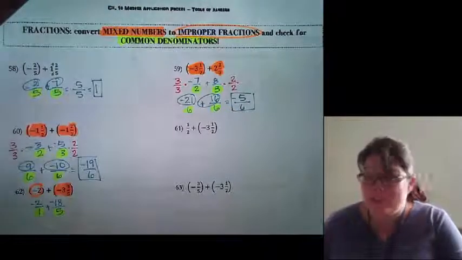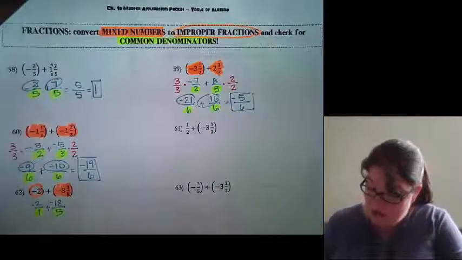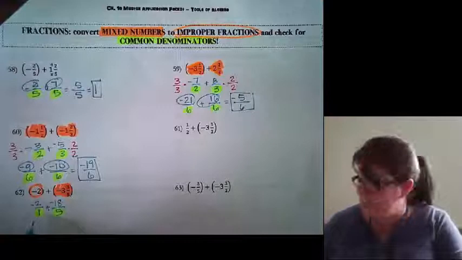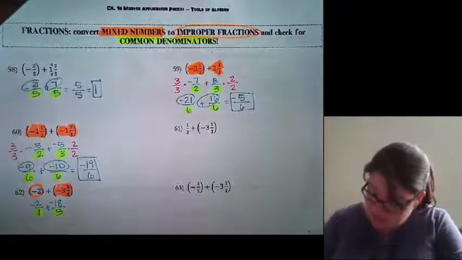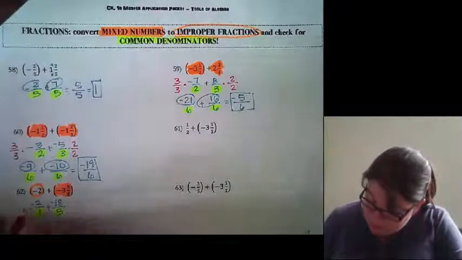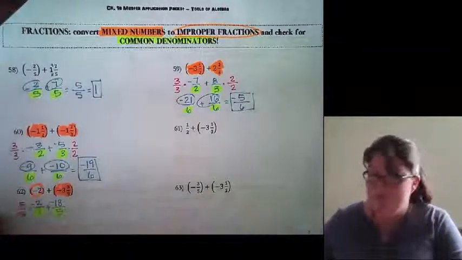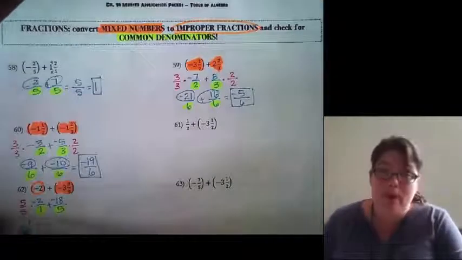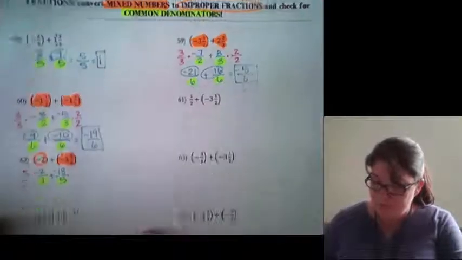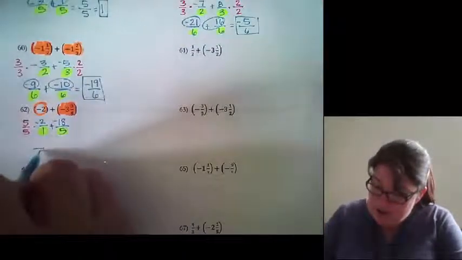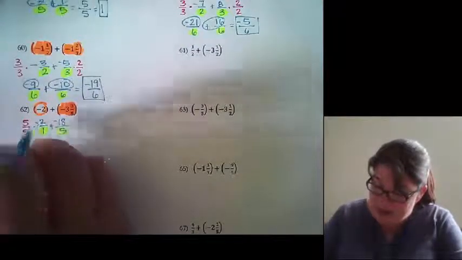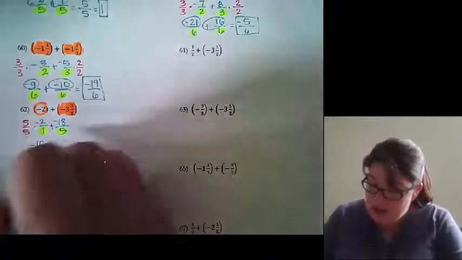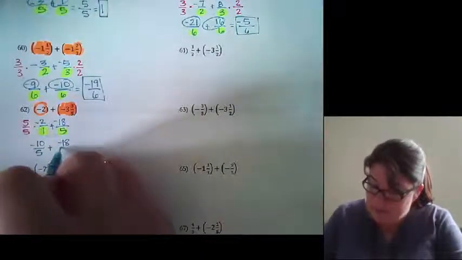So my denominators aren't the same, but that's okay, because anytime you have a 1 as a denominator, it makes it really easy to match it up with another denominator. I'm just going to multiply this one by 5 over 5. So now my new fraction over here is going to have a denominator of 5 and a numerator of 5 times negative 2, which is negative 10. And my other fraction will stay the same.